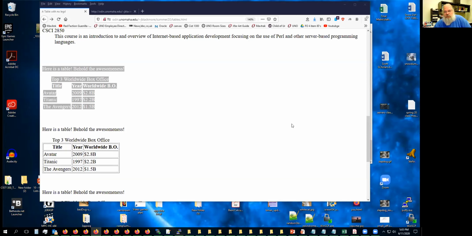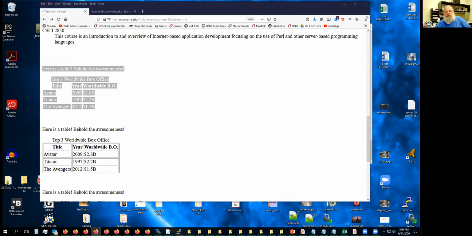So you've got to do it yourself over and over again. In the old days, we used tables oftentimes to get a cool layout for our page. Because remember, without CSS, we're top down, left to right, and that's all we can do. But tables, and to a lesser extent frames, gave us the opportunity to head towards a more modern feel in web design.